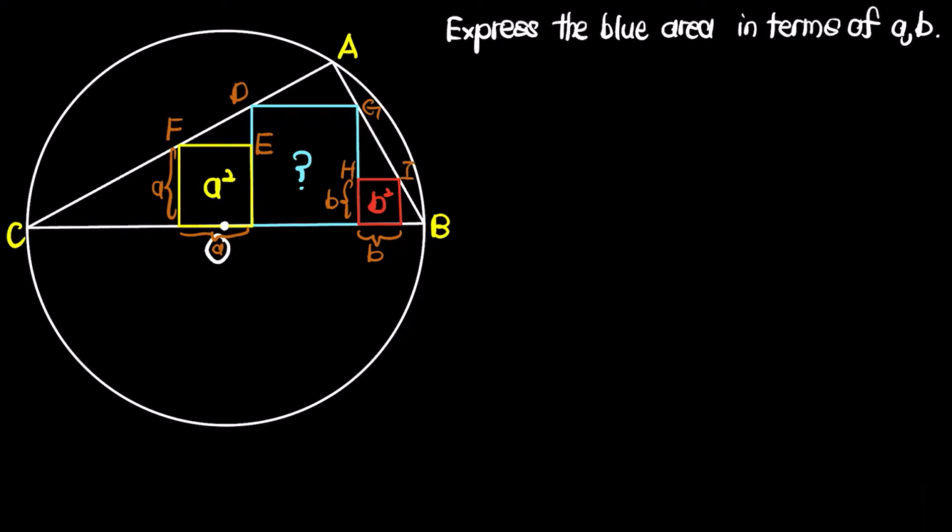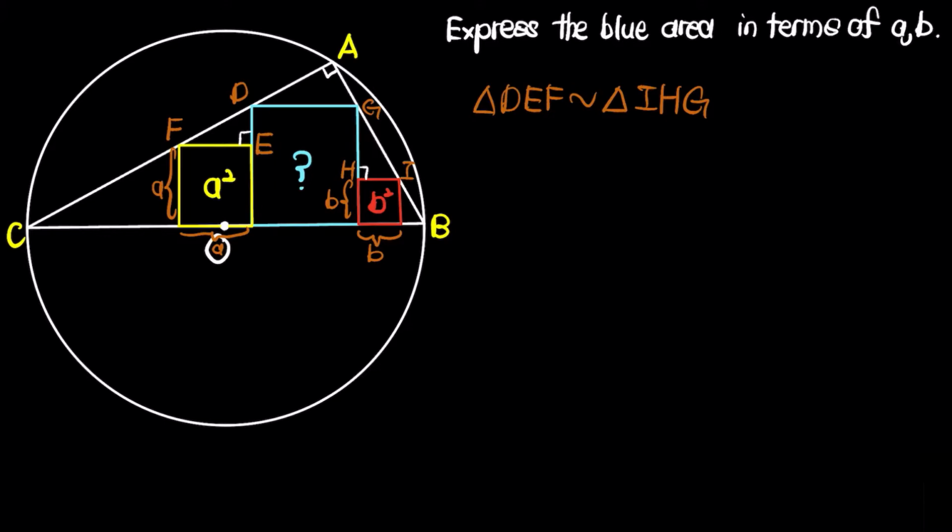And then we'll see that the triangle DEF is similar to the triangle IHG. Now let's quickly talk through why this is true. We'll notice that the angle DEF is 90 degrees and the angle IHG is also 90 degrees. This follows from the fact that both angles are supplementary to one of the angles in the squares. And it is well known that because BC is the diameter of the circle, the angle BAC is also 90 degrees.